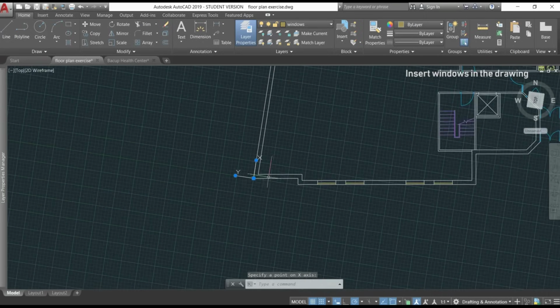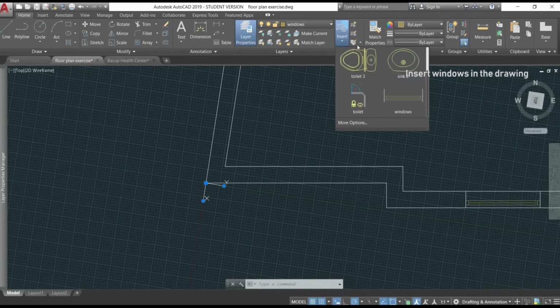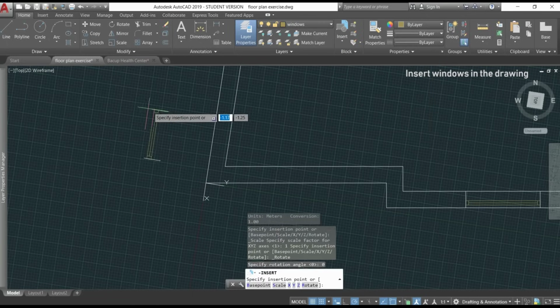Then, as I have to invert the x-axis, I click on it again and rotate it 180 degrees until you see the green dashed line. Finally, I can insert a window as I did before.